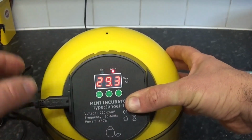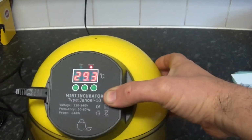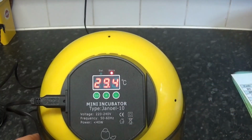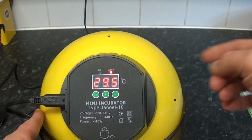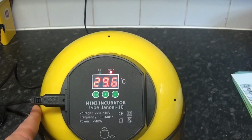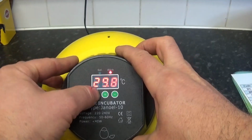So you would then reset the calibration, which is okay if you're in a place which has got a constant outside temperature, but as soon as you move to a place with a variable temperature, you will find that you'll rig it all up, you'll get it all perfect, and then overnight, when the temperature cools down a bit, it will all go wrong for you. So I'll explain what we do with this in a minute.